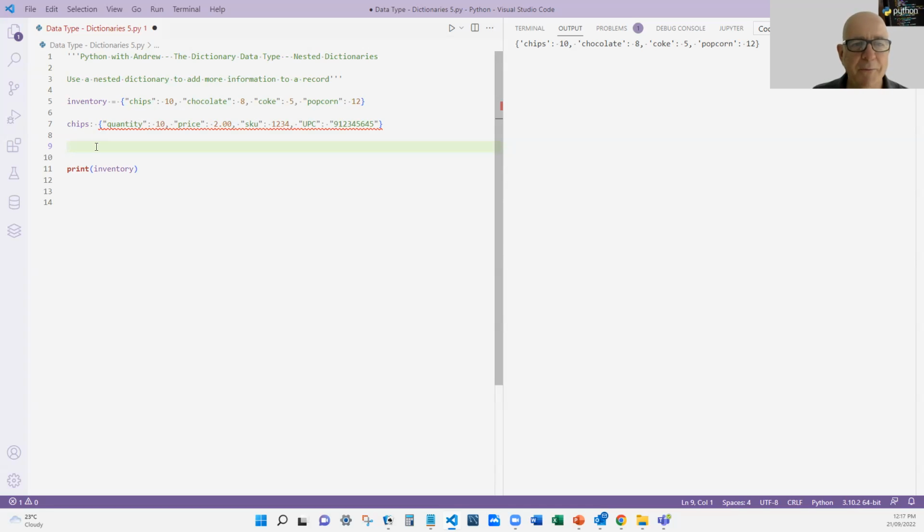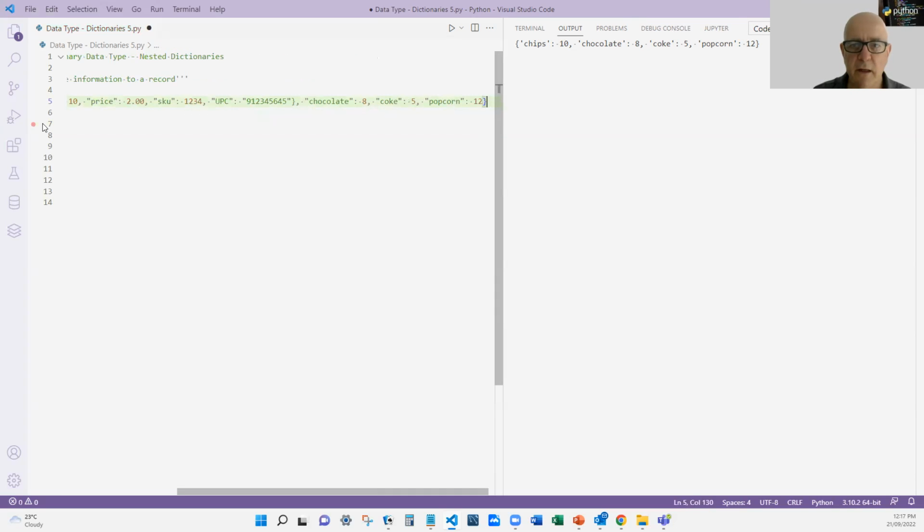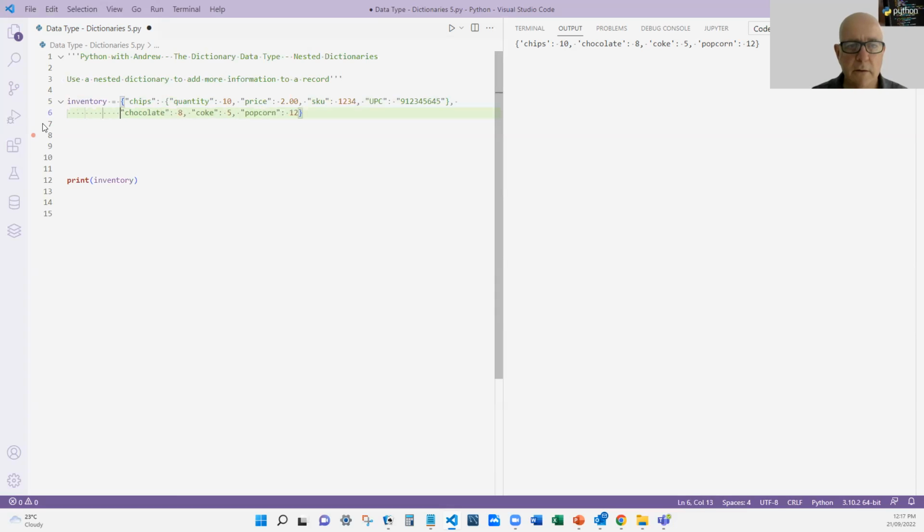I'll pause the video and jump to me doing that so we can see what it looks like. Actually, before I do it, I'm just going to copy that whole dictionary across. Instead of having the number 10 there, I'm going to put that there. And you can see I've got chips, and all I need to do now is update chocolate and Coke and so forth.